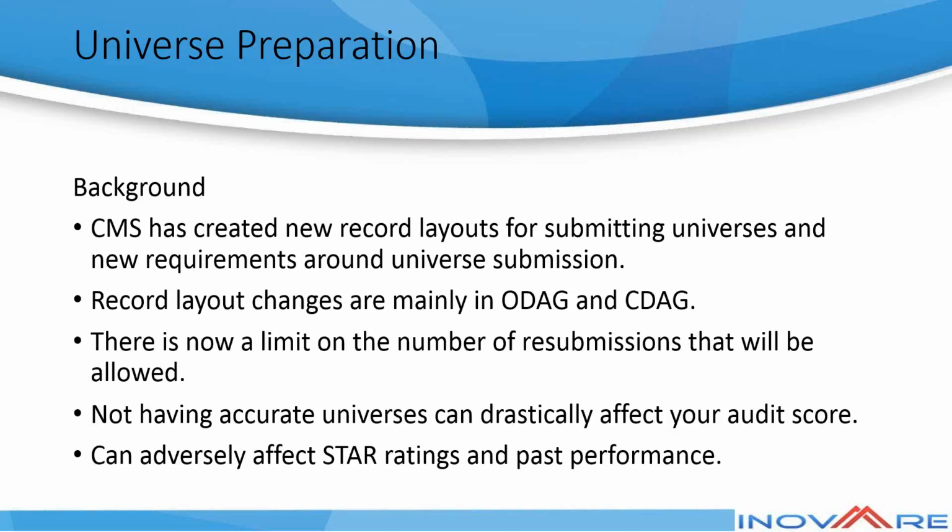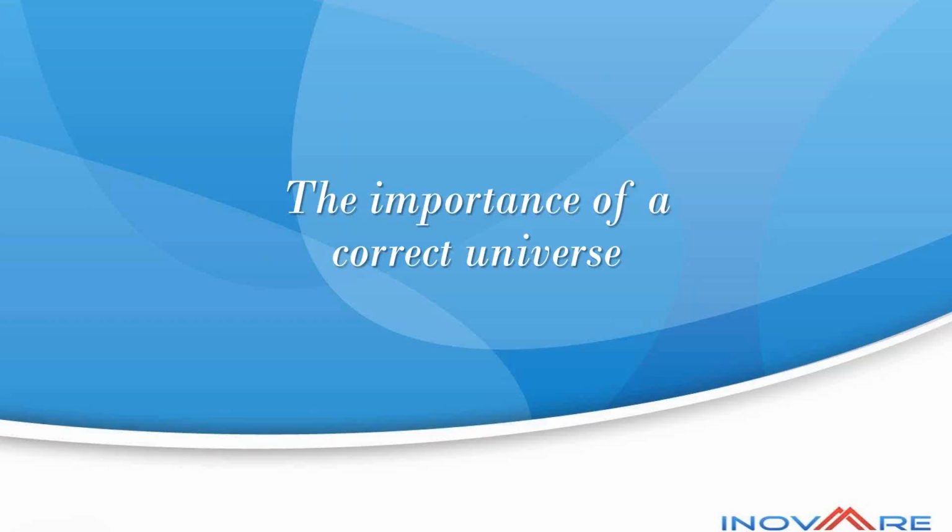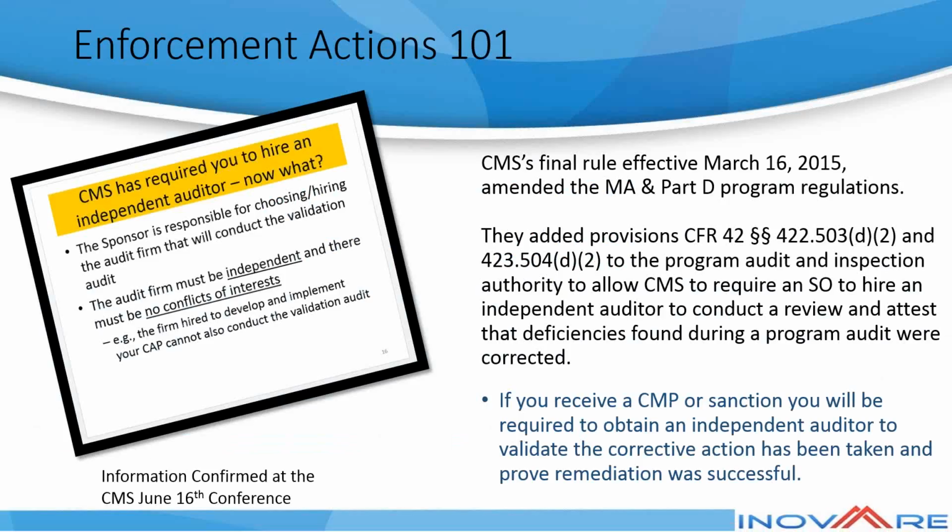Addressing new data elements, including the need to query multiple systems and merge the data for universe submissions, and even modifying workflow systems to accommodate additional data elements for tracking and reporting. It's hard to report on something that you don't have the data for. Therefore, you've got to make sure that the data elements that are being requested by CMS in their universes are available.